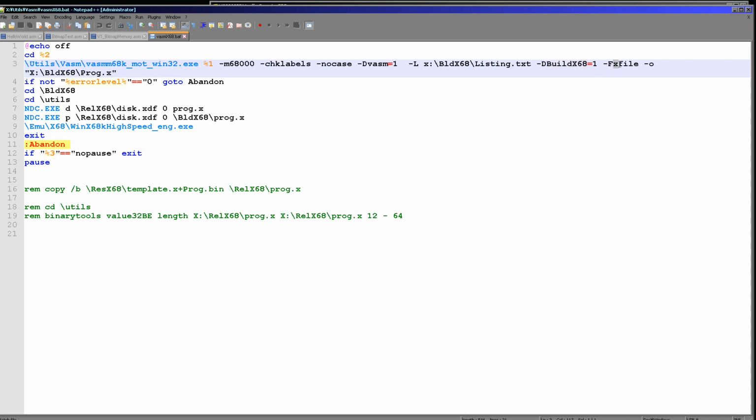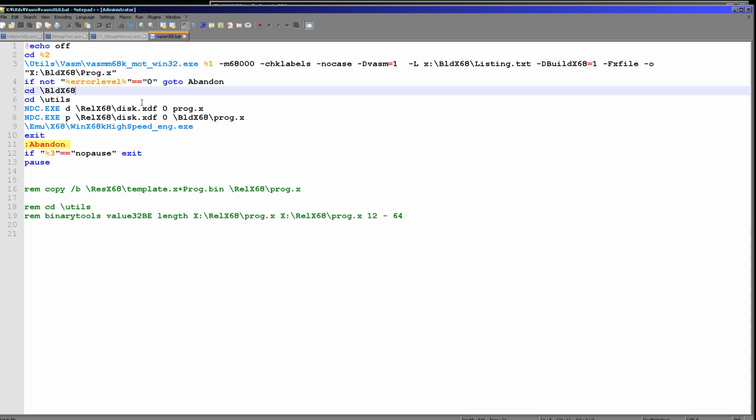Now, this is the really important one here. This X file switch here will tell vasm that we want to output an X file for the x68000. And this is the function that the author of vasm kindly added for me. And this means we can create an X file directly. Before, I was having to bodge one in by, you can see it here actually, I've written a program called binary tools, which can poke in data. So effectively what I was doing is I was merging a header in and then poking in things like the checksums and the file lengths into the right positions. But we don't need to do that anymore, so that's something really good.